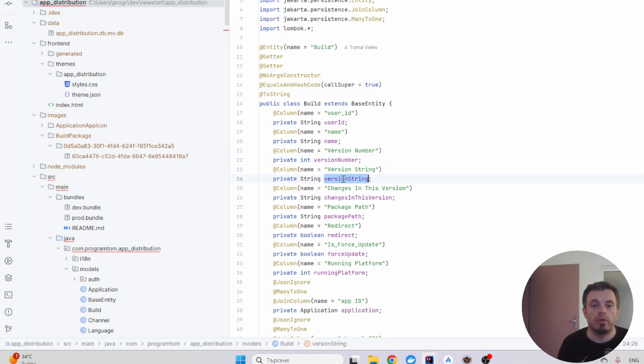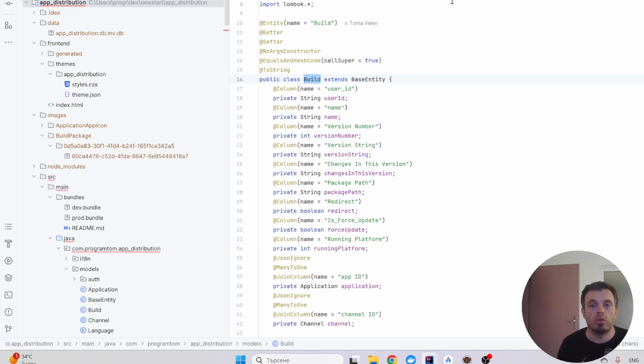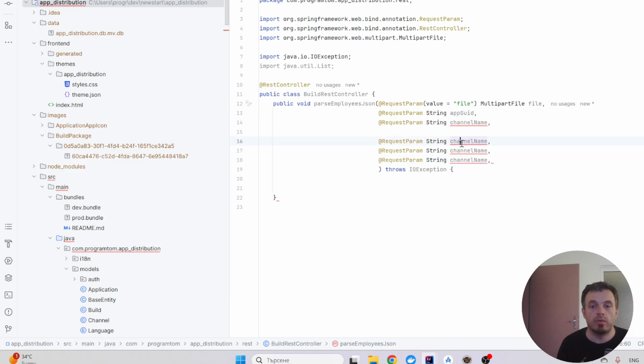So version number, version string, changes in this version. Well, why not accept the whole build entirely.